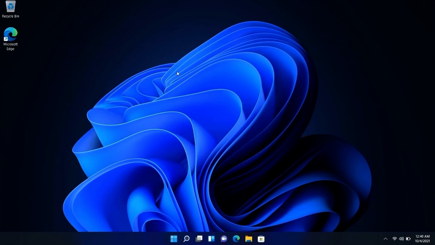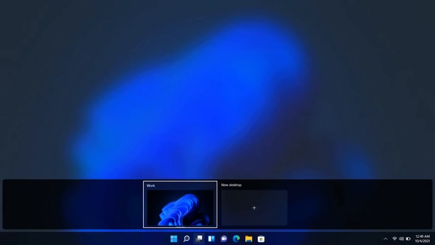Now, since we're still talking about productivity features, Task View has been updated quite significantly with a bigger emphasis on virtual desktops. Timeline is gone, as I mentioned. It's sort of in the start menu now. And in its place is this very clean and consistent looking task view experience.